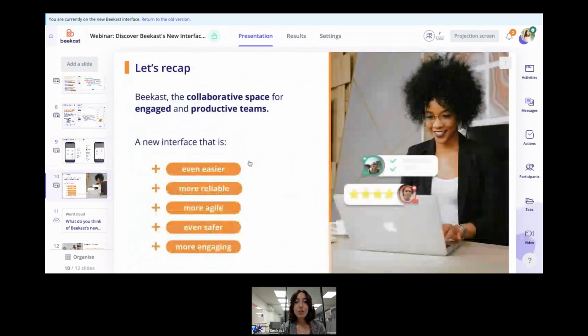All right. So I think we zoomed through that. It is 5:21. I hope that I gave you a lot of information. I know that it is a lot of information to intake. So please make sure to ask questions if you're wondering about anything in particular. If you have any questions regarding the new interface and Beekast and what's next, go ahead and talk to us on the chat. And basically, I've just shared with you the major changes and evolutions made on our interface.